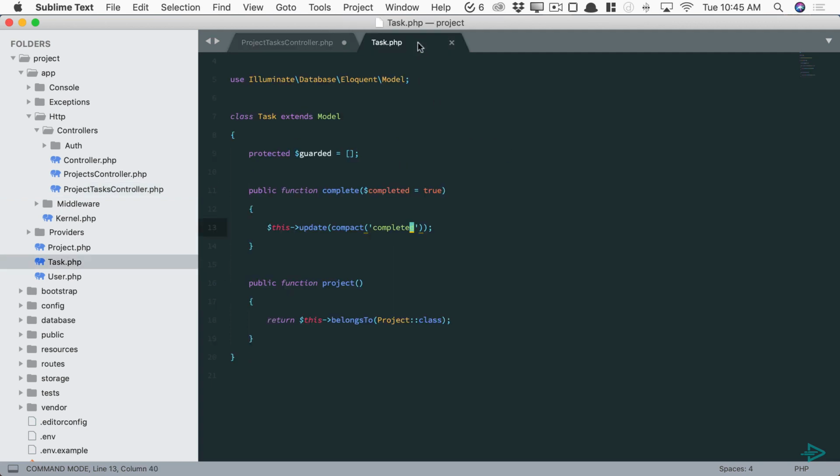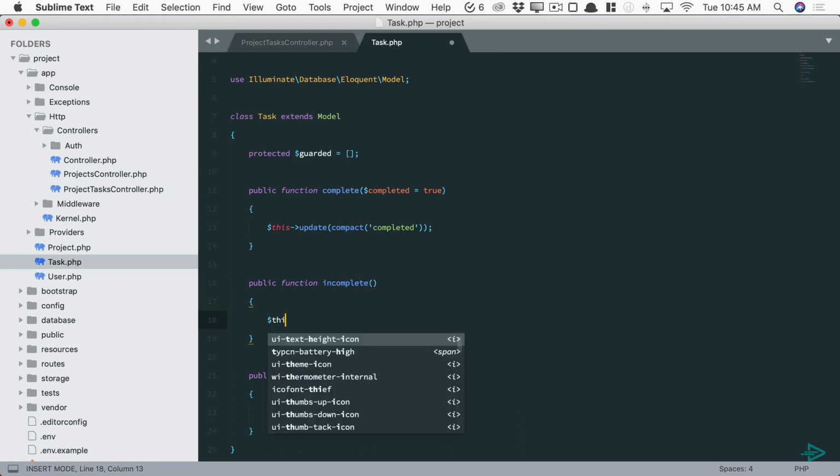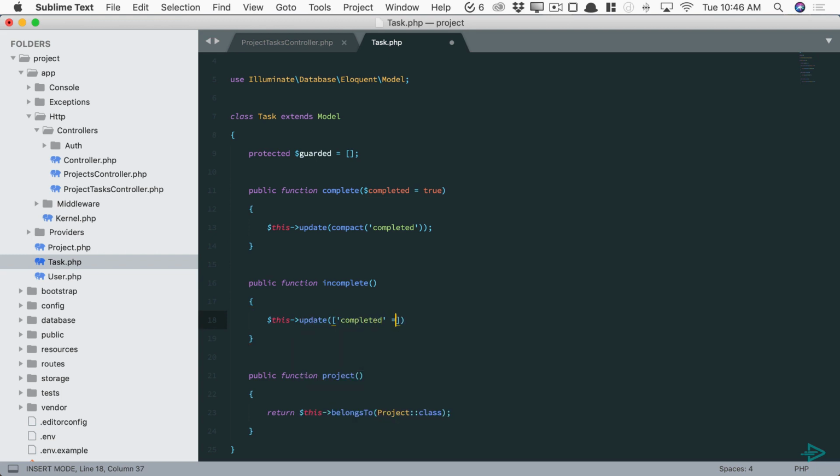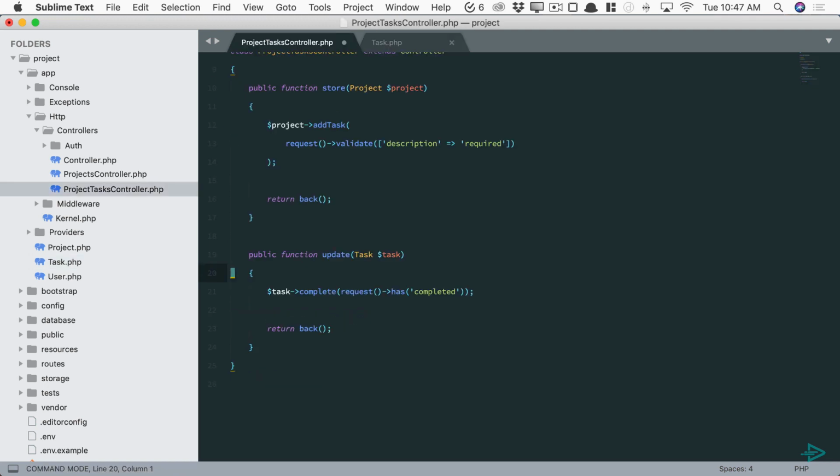So often in these situations, if you want to keep this, what you do is add a second method. So if you can complete a task, then it stands to reason that you should be able to do the opposite, mark it as incomplete. Now again, you could do this. You could say this update completed is false, and that would be fine. However, we're already calling update here. We're basically doing the same thing. We're just toggling a Boolean. And because this already accepts a Boolean, well, if you want, you could just say this complete false. We're doing the same thing. So we're taking that confusing Boolean, we're just abstracting it away behind a readable method that more clearly describes what we're doing here.